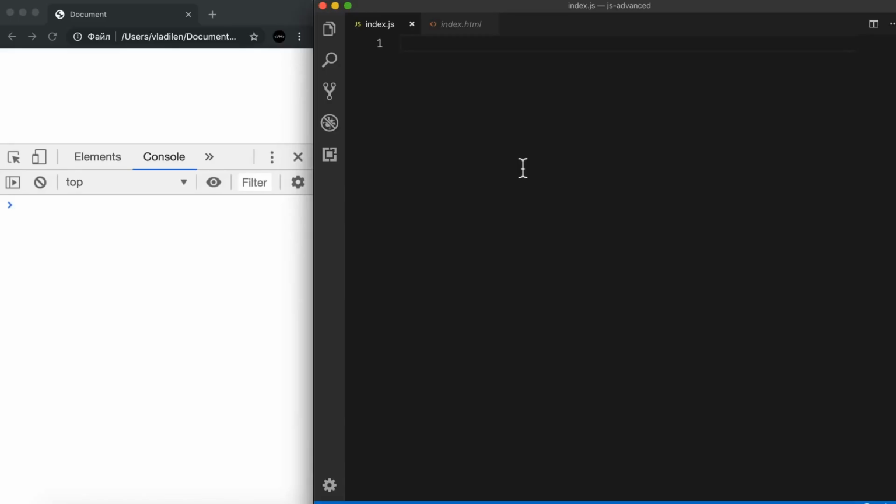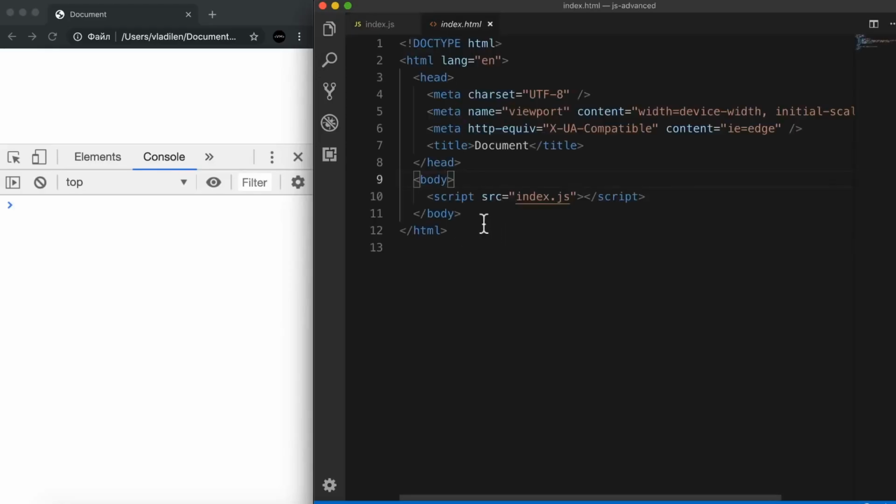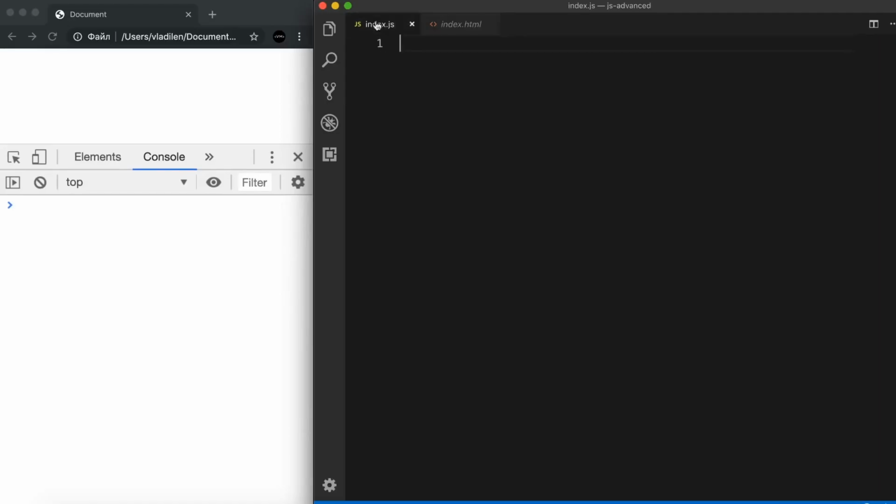Well, let's get started and we'll begin with a very serious topic. Prototypes, what it is, why it's needed, and how it works inside JavaScript. Let's look at this with a simple example. Right now, I have a very simple application. There's an index.html file that just includes the script, and there's an index.js file that's currently empty. On the left, accordingly, I'm just displaying this index.html in the browser.